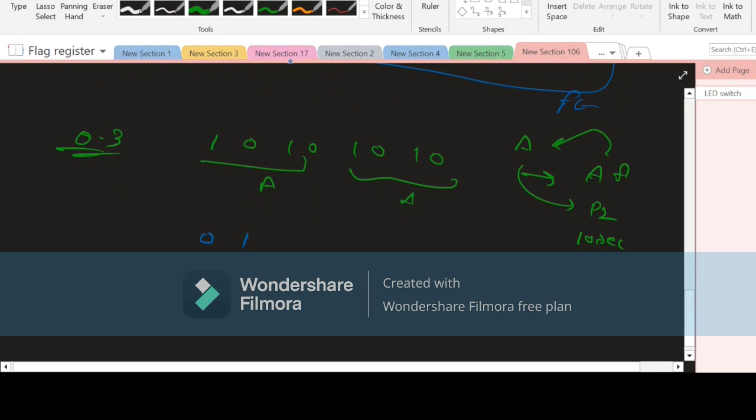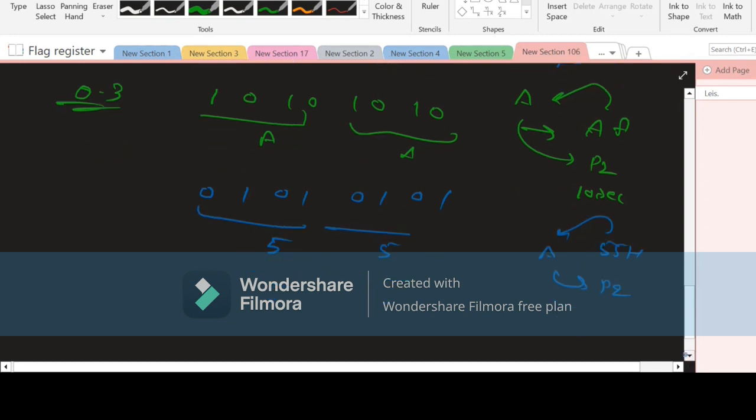Then after that I want to glow the alternate ones. This will be 0, this will be 1. This will be 0, this will be 1. This will be 0, this will be 1. This will be 0, this will be 1. This is the alternate arrangement. So this is basically 5 and this is basically 5. So you have to load 5H into the accumulator, and then the accumulator will go to port number 2, and then we have to call the delay. Suppose this is also 10 seconds. So you can call this delay after this. So this LED will be on and off, this will be off and on, this will be on and off, this will be off and on.